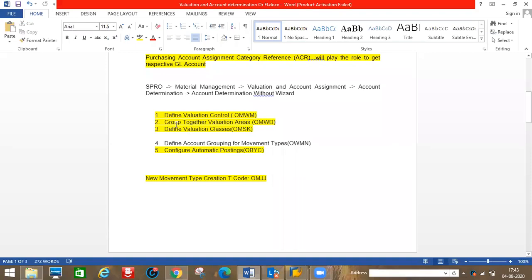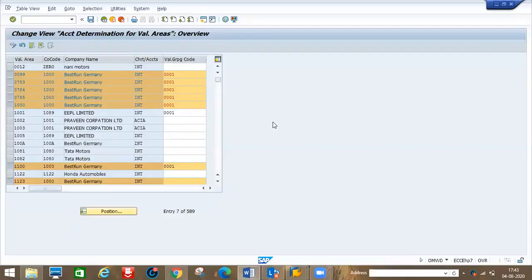Group together valuation area, the T code is OMWD. In case plant 99 uses operative chart of account 0001, and if plants 784, 785, 83, 84, 85 are using a different operative chart of account, then they will use 0002 here.